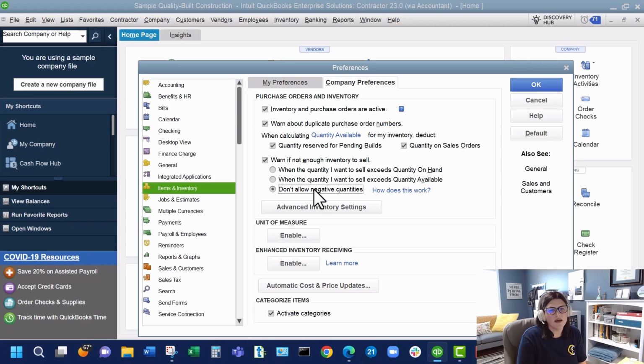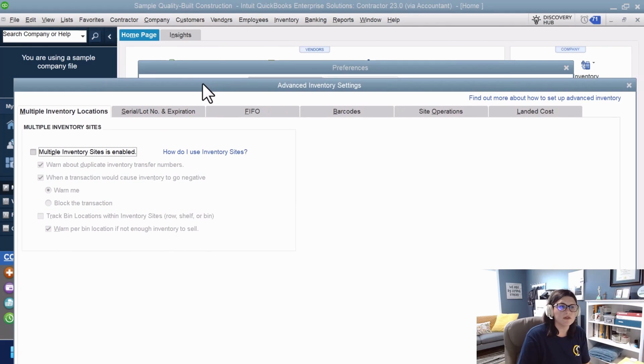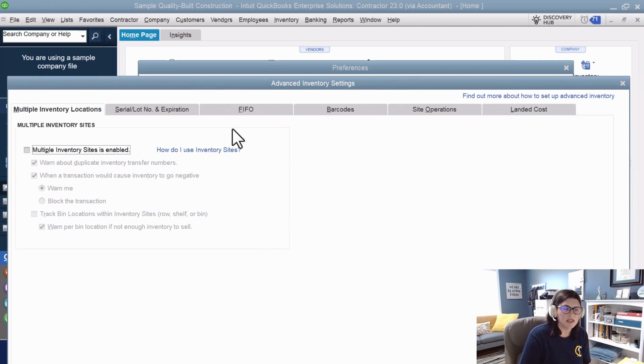And then if you have inventory, if you're tracking inventory, please check don't allow negative quantities, because people don't realize how easy it is to let that get out of hand. And then you're trying to clean it up in December or November. And guess what? We work a lot in December or November on trying to do inventory cleanup with people. So save yourself the time, the cost, the money, and just watch it. Don't do those negative inventory quantities because they have negative implications across several different parts of your accounting.